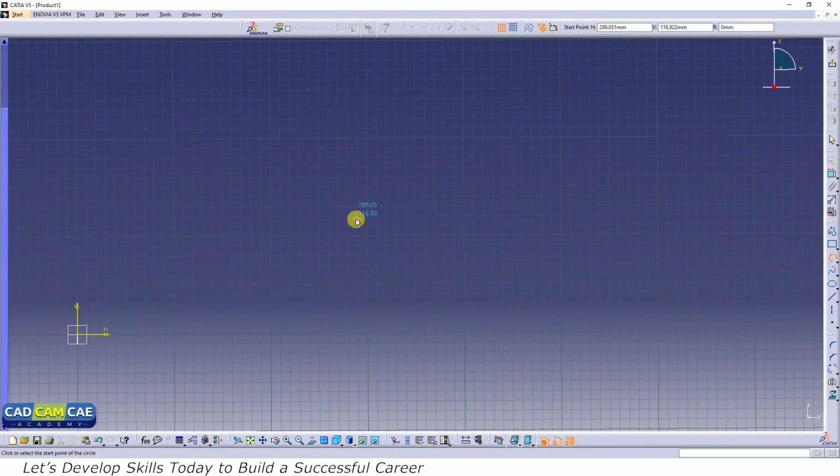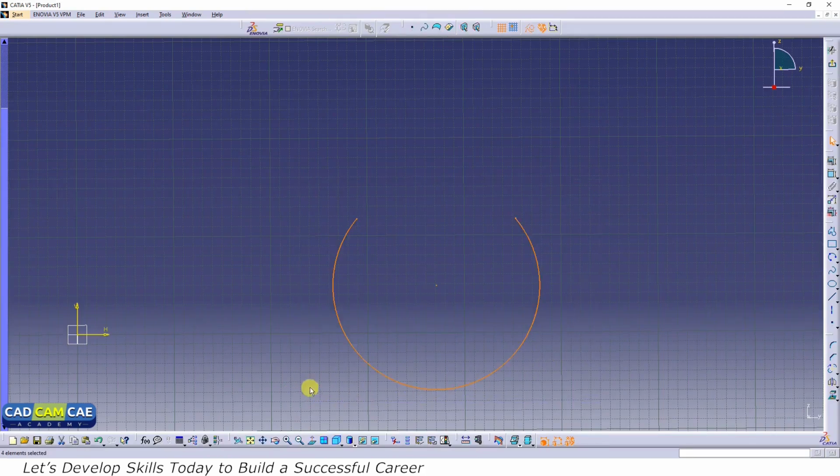Here we are going to take an arc. Now what is an arc? It is a part of a circle, and using this complement you can create the missing part of the circle. So let's click on this command and click on this arc. So you will see that the missing part of the circle is created.